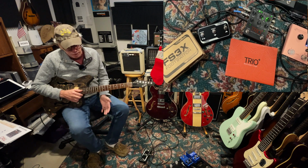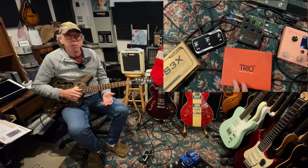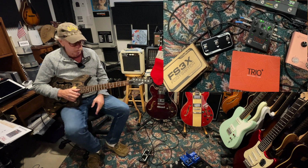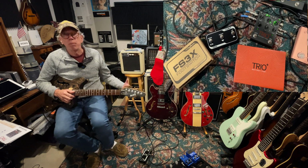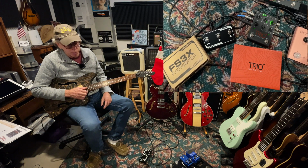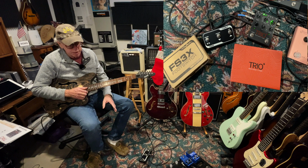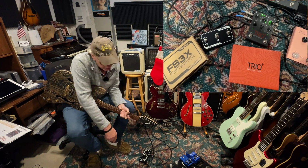It's kind of a band-in-a-box, based on the Band-in-a-Box software, along with a looper, all in one pedal. And I decided to go ahead and grab one along with the additional FS3X pedal, which gives me three more footswitches so I can control starts and stops, change tempos, and change the actual patch of the style, the genre, and things like that.